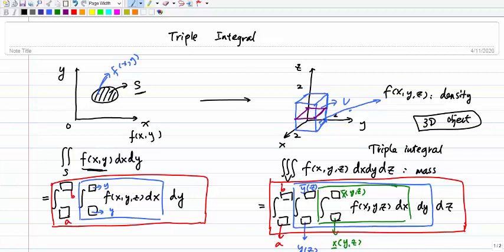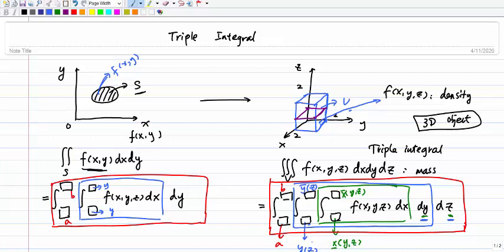Generally speaking, following the same rule I mentioned before, for the inner integral the lower bound and upper bound are determined by whatever variables are outside. So here the lower bound and upper bound could be functions of y and z. One layer over is the middle integral. For y, the lower bound and upper bound are typically functions only of the outside variable, z, because I already integrated the inside one, so I don't have any x anymore. So the lower bound and upper bound for y could be functions of z.